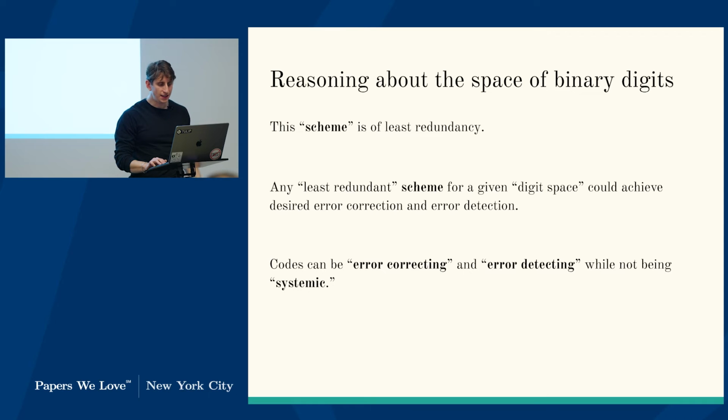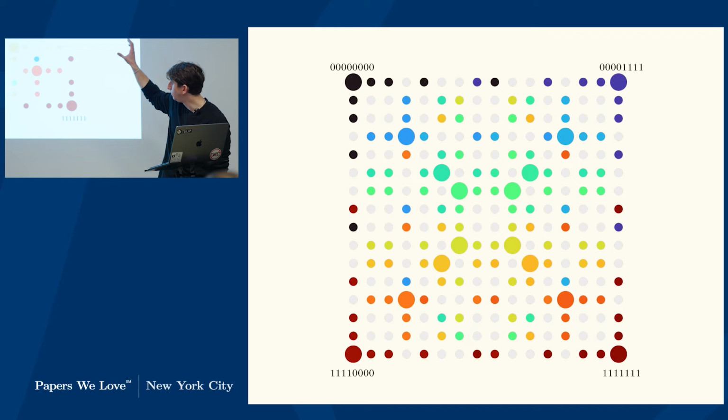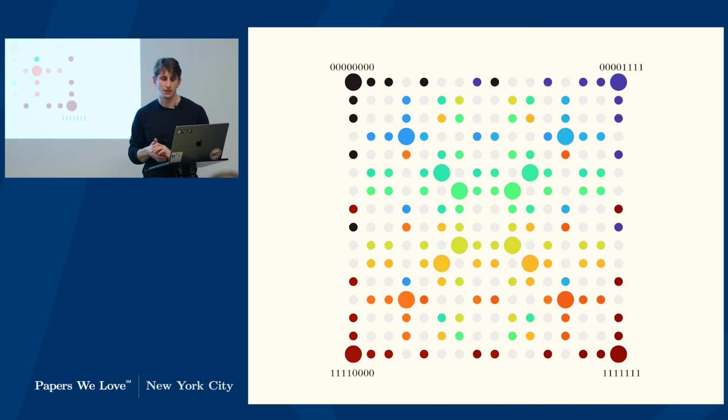Now, the idea is that any packing scheme of spheres in space could achieve the desired results. So this is one way that we're able to use the logic of Hamming codes to visualize how we might correct codes in the sphere. But you can move these dots around however you want. You can swap them around, change the order. As long as you keep a packing scheme that has the center of the sphere, the big dot, and then the 8 around it, you'll have a scheme that necessarily allows you to correct a single error and detect 2 errors.